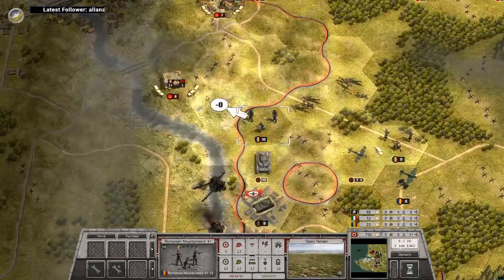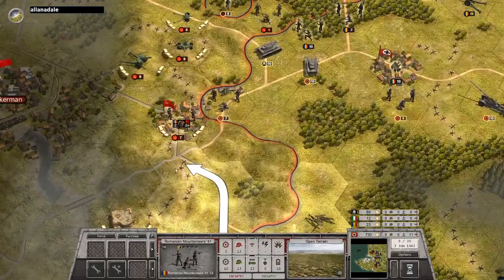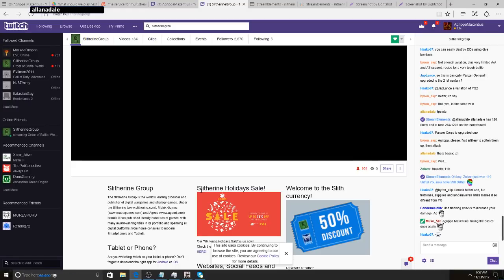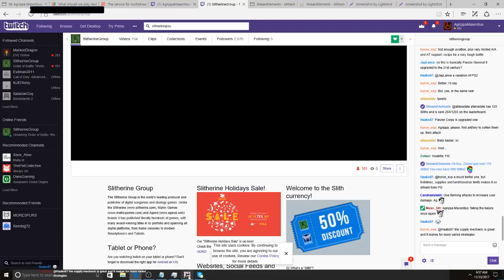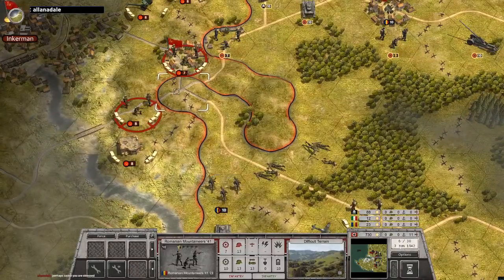Hey guys, I think we're up to a pretty good start. Now that's a regular bunker, but once again, I'm not sure if it's considered a concrete bunker or not. Thanks, Condra. Use flanking attacks to increase your damage. Oh, I wouldn't say that, Muso. Maybe we should get you on here to try and see how you do with the basics.